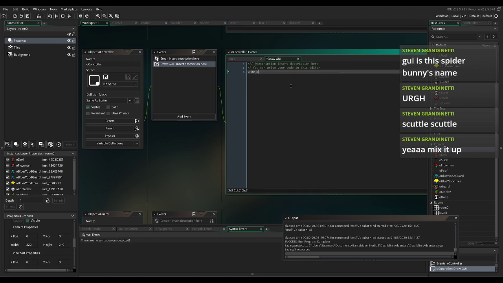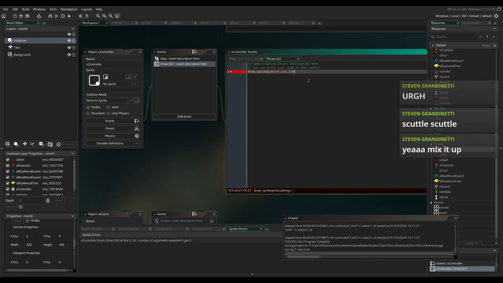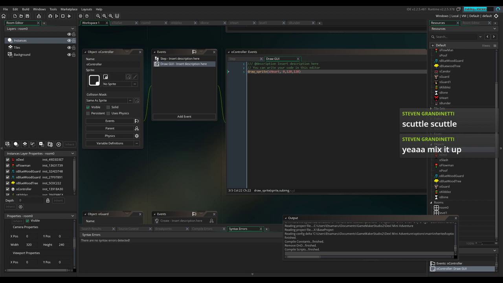Watch, like draw sprite, s heart. It's gotta be like 128, 128. Gotta be there. And then some image 0. Basic thing. Really bothered about that.